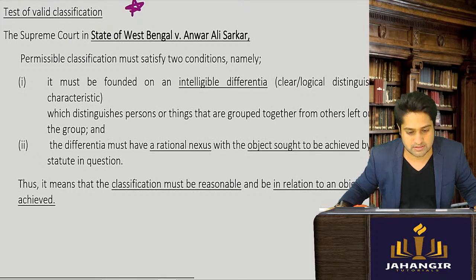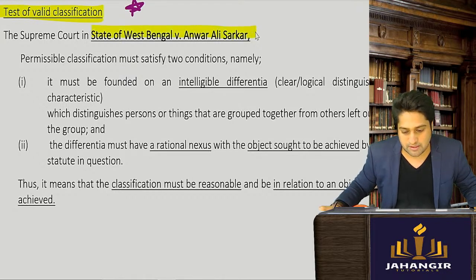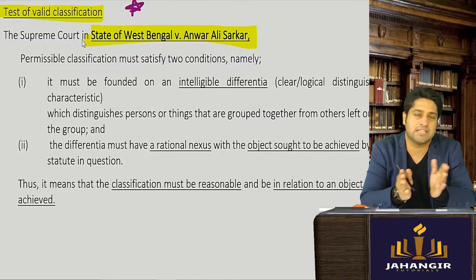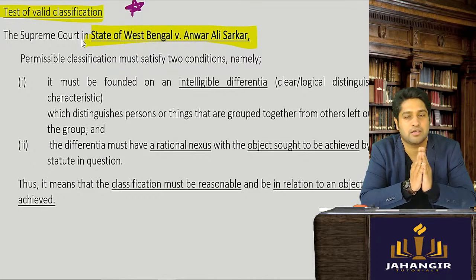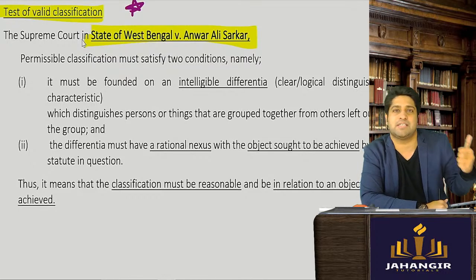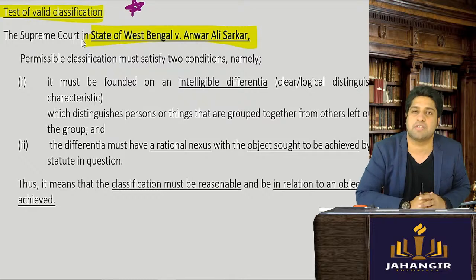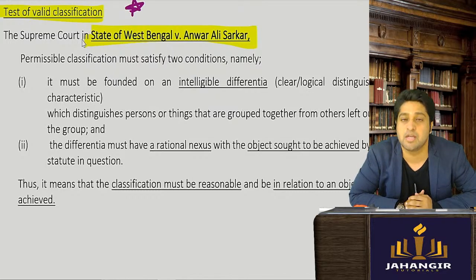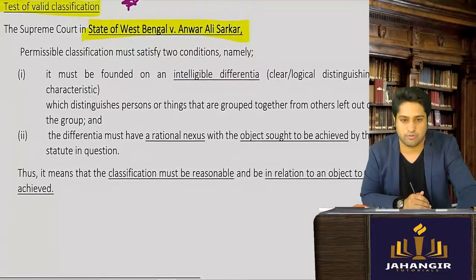Okay. First, the test of classification. In State of West Bengal versus Anwar Ali Sarkar, they give a test for classification. How do you determine that this is fair, or not fair? So I'll give you a few examples. For women, in the train there is a separate compartment, but for men there is no separate compartment. For the SC/ST there is a special reservation made, but for the general category there are no reservations made. So the law says, listen, we will have to decide whether this is lawful or not lawful.